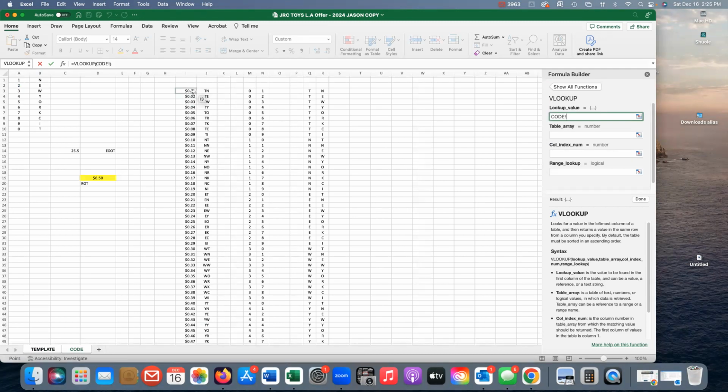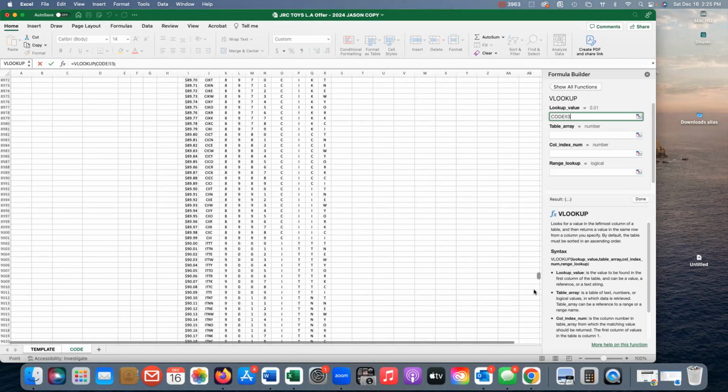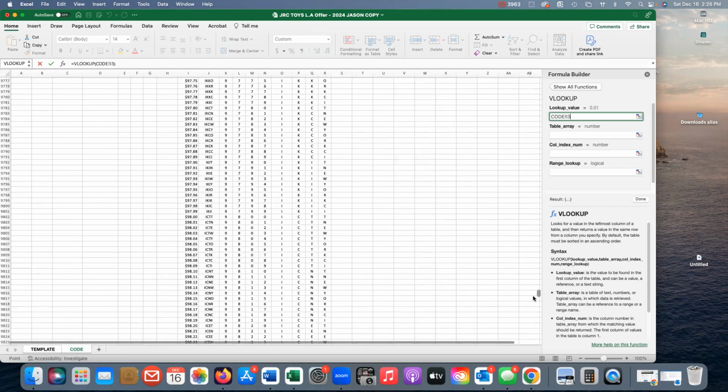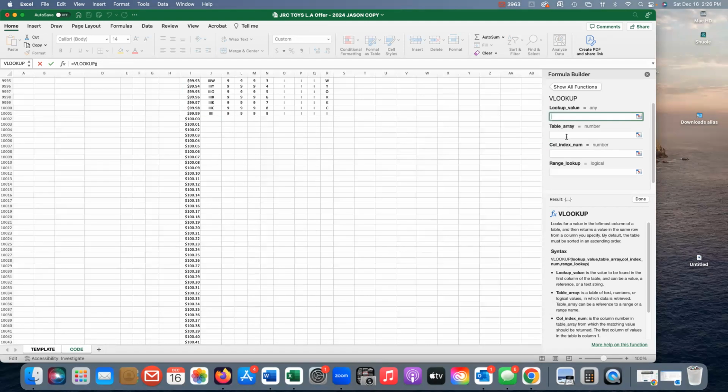To make this quick, what I usually do is click the first cell here, and then scroll down all the way to the bottom where the data ends. It ends about here. And then I shift click the bottom of the second column right here. There you go. See, whoops, I had it on the wrong thing. Oh boy, I should have been over here.